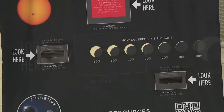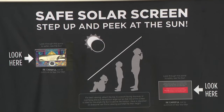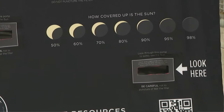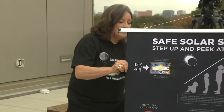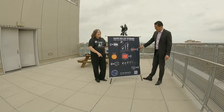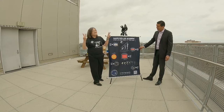I developed this screen — you can download the pattern and have it printed at any banner shop. Put it in a doorway facing south, because for Houston the eclipse will be in the south. You cut out holes and put eclipse filter cards in them, so the kids can only view the sun through the banner. You can accommodate short kids and tall kids, and even put binoculars or a camera through the larger holes.